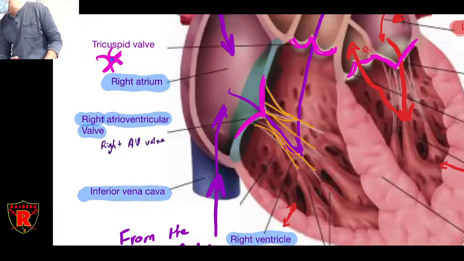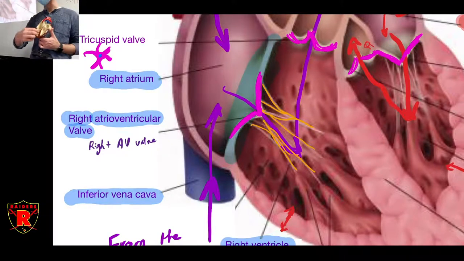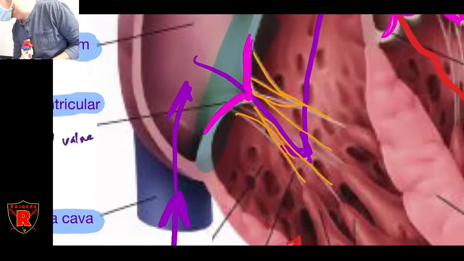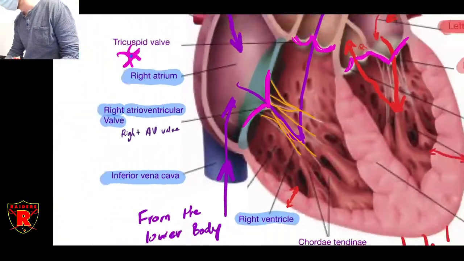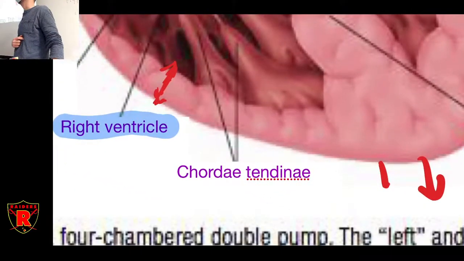They have these really cool cords. You can kind of see them in the model here. They look like strings on the model. These are actually attached on both ends. I'll show you in the real heart as well. They're in orange here on my diagram. Those are called the chordae tendineae. So the chordae tendineae are your heart strings. Have you ever heard of somebody tugging at your heart strings? You do have strings in there. And they keep the valve from prolapsing, from going backwards.